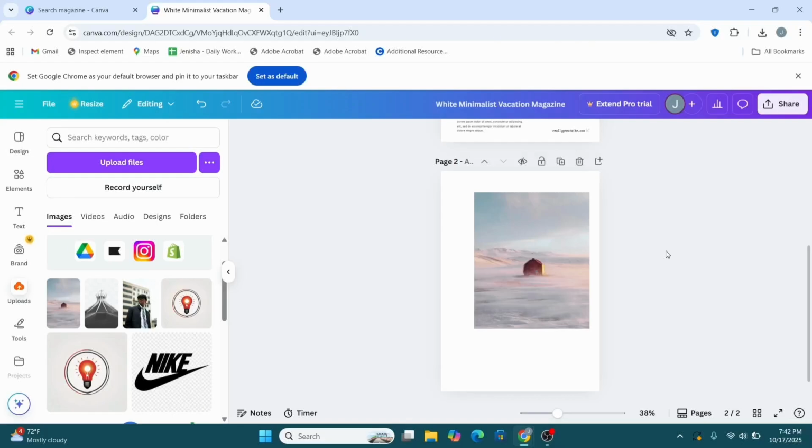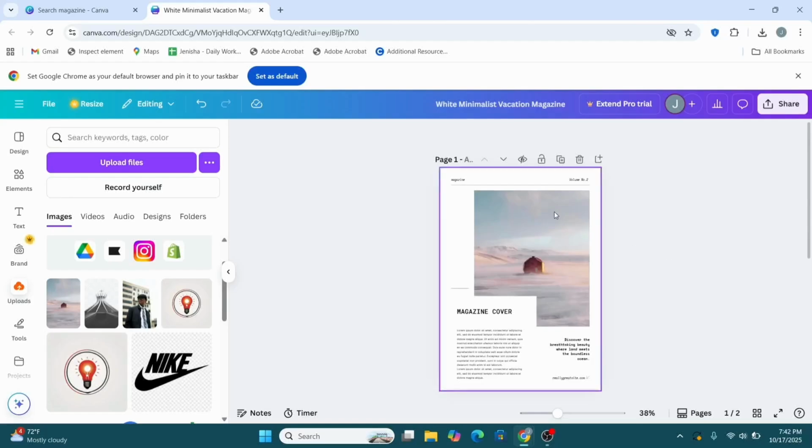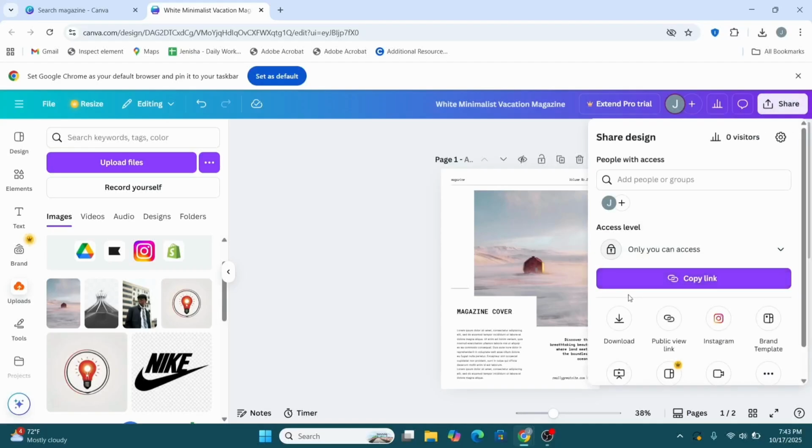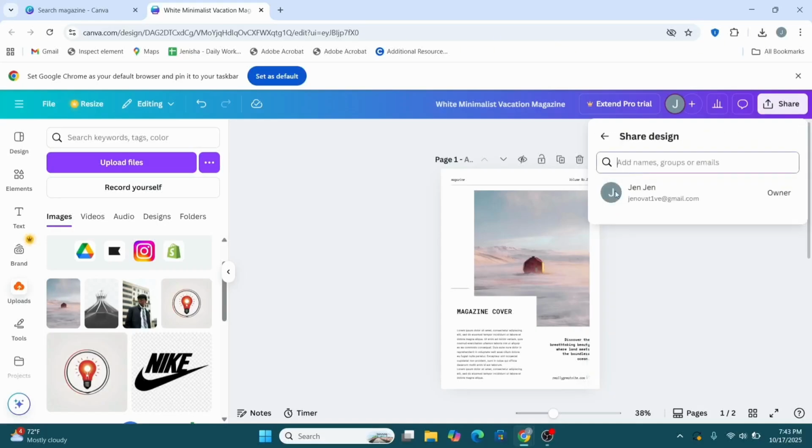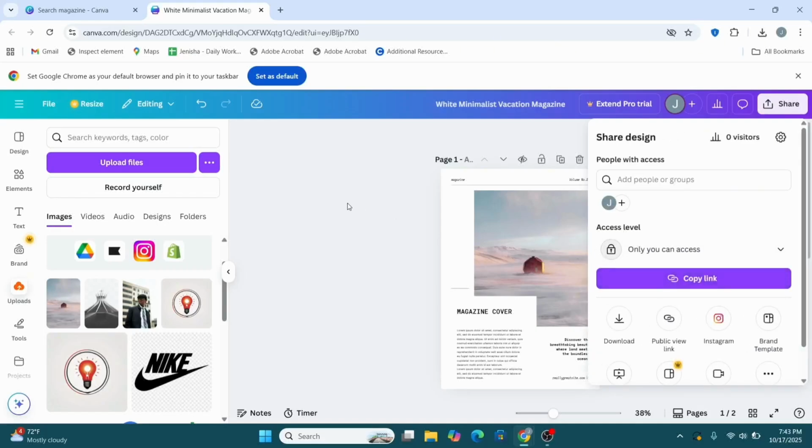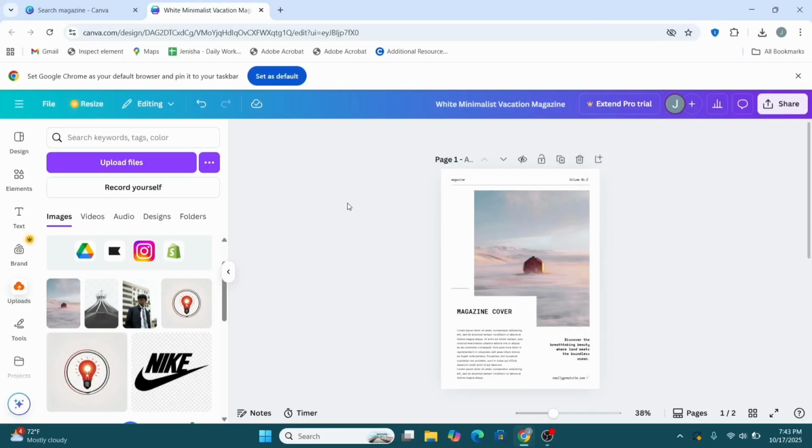And you can keep a consistent design, same fonts, margins, and spacing so that it will look good. You can even add visual elements, etc. and make it more interactive. And once you're okay with it, you can publish it. For that, look out for the share option. Click on it and you can click on the option to download or publish it, and you can share it with people as well. And that is how you basically design a Canva magazine.